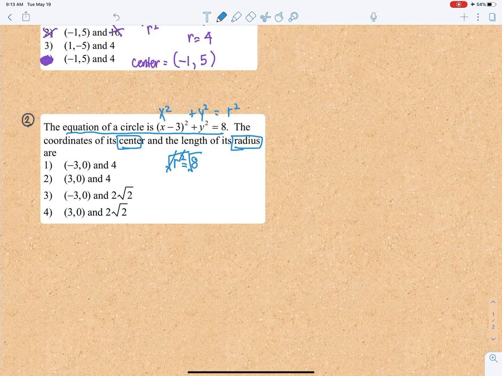Now, if I left it like that, you can see in the multiple choices, my radius do not show up because I have to simplify this in radical form. So what perfect square do you know will multiply to give me 8? 4, absolutely correct. So 4 times 2 gives me 8. Now the square root of 4 is 2. Now what's stuck inside? The 2 that was there before. So that's why the radius is 2 square root of 2. So I eliminate choice 1 and 2.